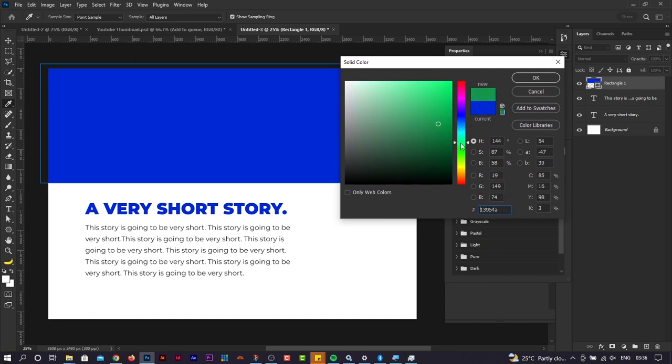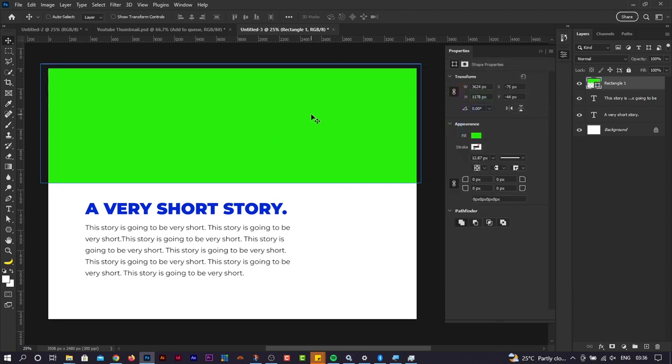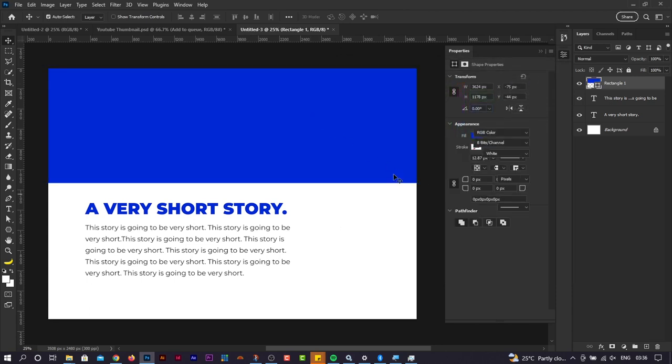But there's a problem with this. When you're selecting your color, it's not reflecting on the shape itself. It's only after you're done selecting and you take OK that it reflects here, right? I really do not like that. So in case you want to change your color and sample the color or see the color as you're testing it out, what you do is you click on that particular shape, then come to its layer like this here, right? Then you click on this little box we have here.